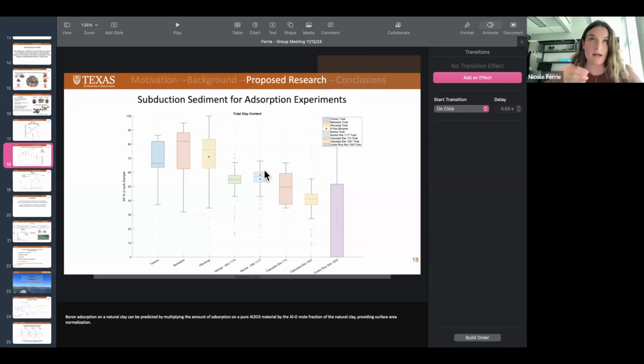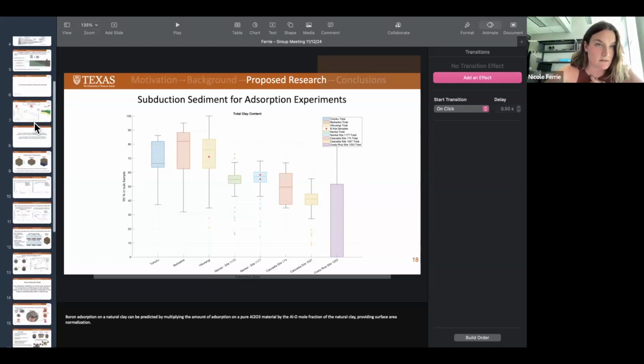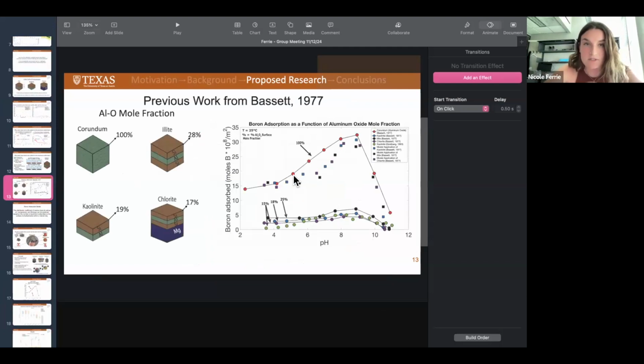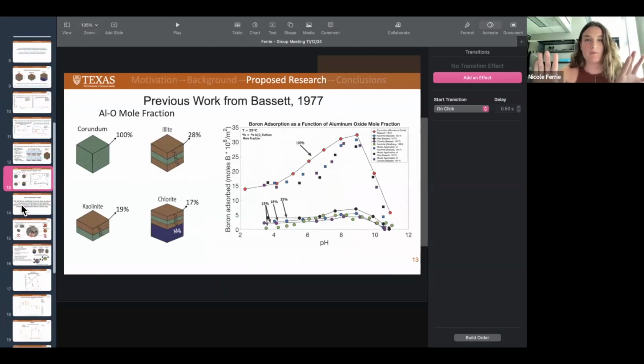But we believe that montmorillonite would have a much lower aluminum oxide content than chlorite and illite, which has also been proved through experimental results from Bassett, which I have a slide of here. The difference is really small just because corundum absorbs so much, but the black is illite, and oh yeah, I don't have montmorillonite. Never mind. But we believe that montmorillonite would fall more around the 5 to 6% range down here.